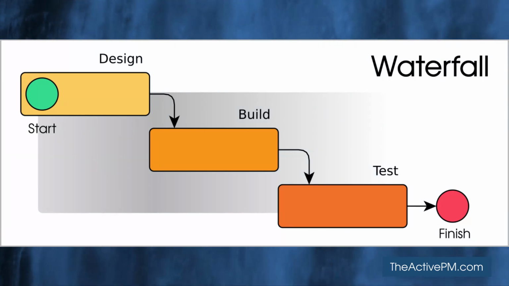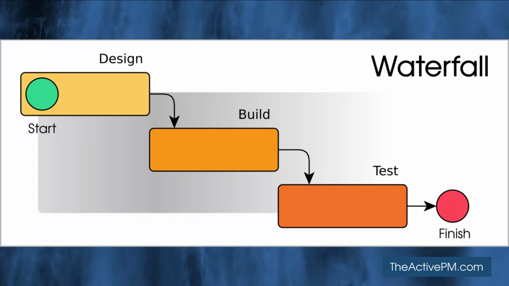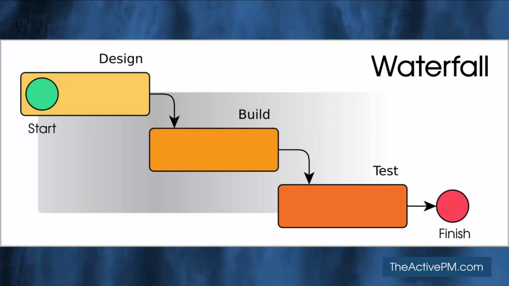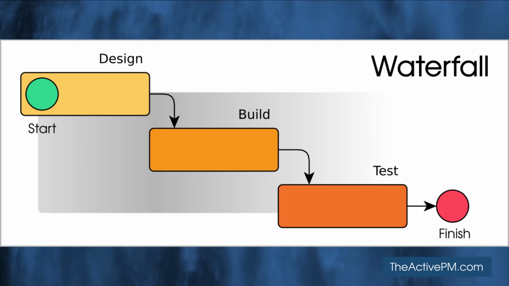Here's another way to show the difference between agile and waterfall. You can see here how the traditional approach gets its name. Each stage flows like a waterfall into the next. Early on, we analyze and plan every detail of the design, before we even start the build and test phases.